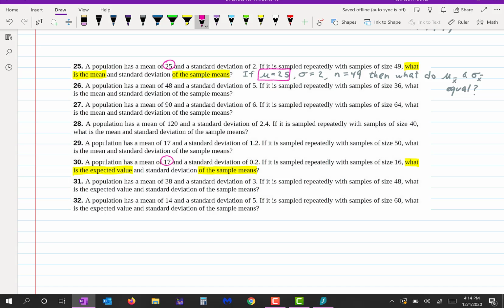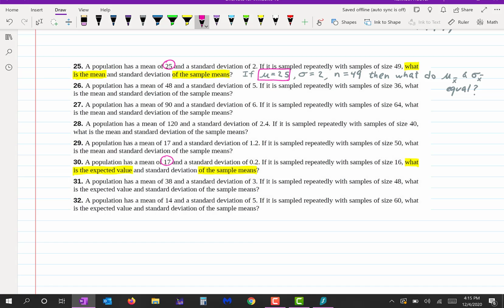If you want to understand a little bit deeper of the reason why, then let me quickly summarize that again. The central limit theorem tells us that the expected value of mu x bar is mu. What that means is that mu x bar should be close to mu. And the more samples you take, the closer mu x bar will be to mu. That's what the word expected value means. The more samples you take, the closer it'll get. That's what the central limit theorem says.